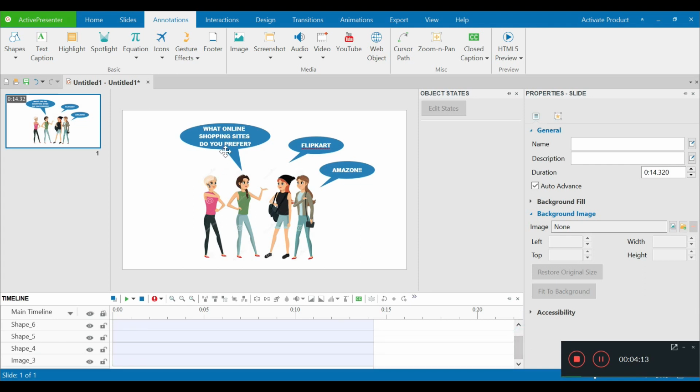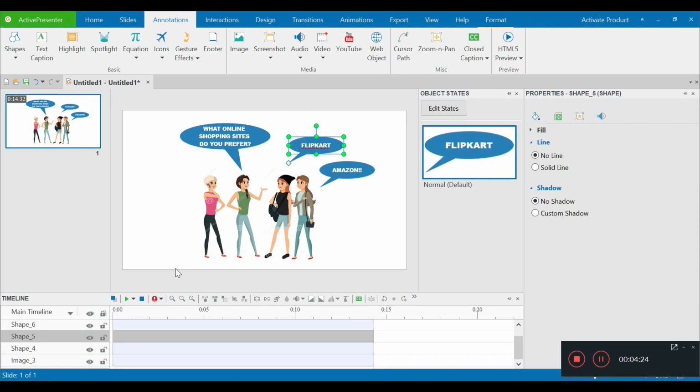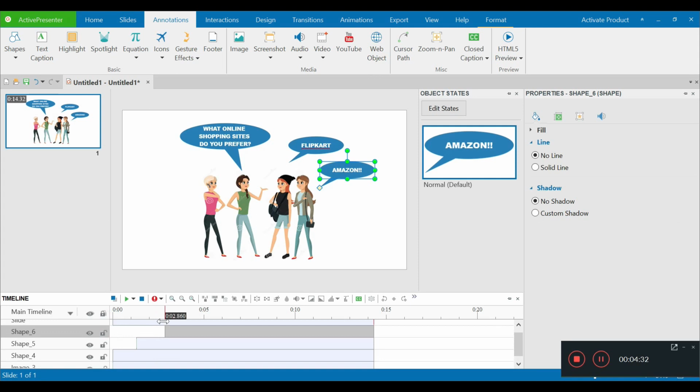So the question comes first, and then we have the answers. So we'll have to do a bit of editing over here. This is the question. Then this is the first answer. I will drag this because I want this to come after some time, and I want this to come even much later. So let's see how this looks now.